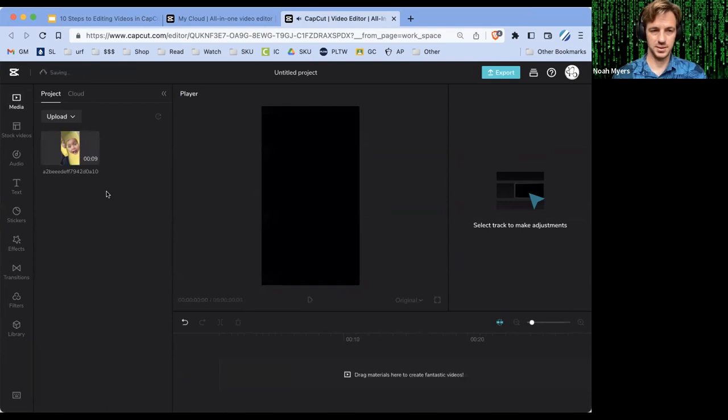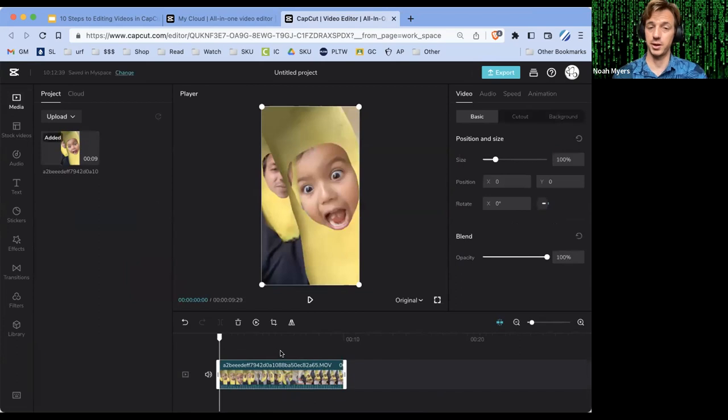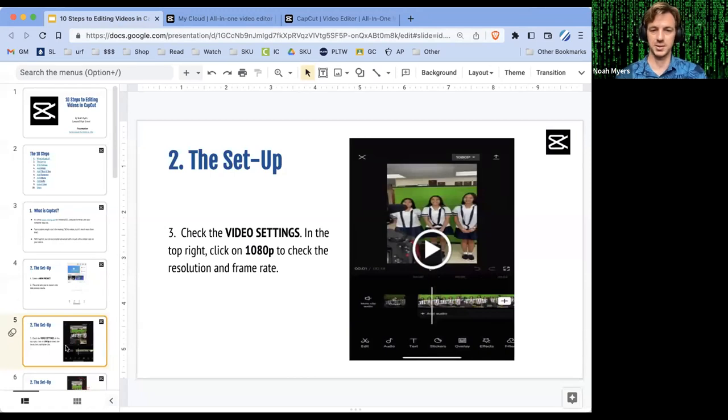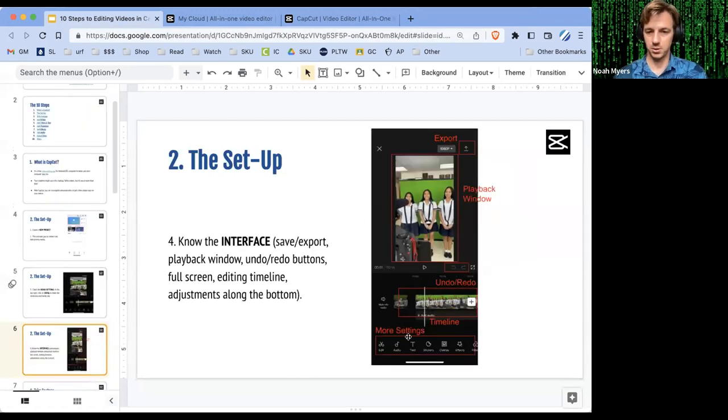Hey, sometimes you got to tell your computers to listen to you, or you can drag it down there because this is your film reel, if you will. This is where all of your clips will live. I'm going to explain this in the next slide. So this is your timeline, as video people like to call it.